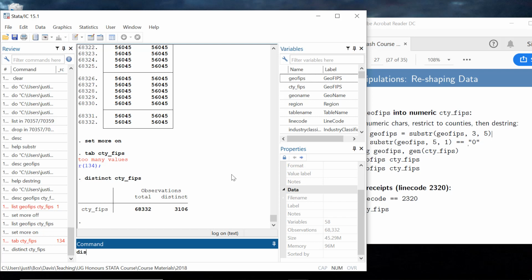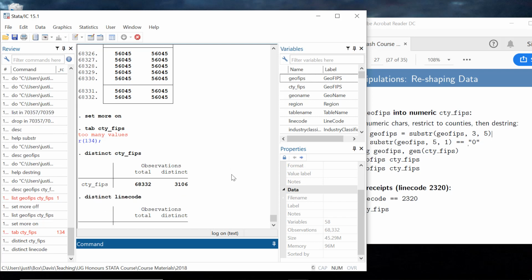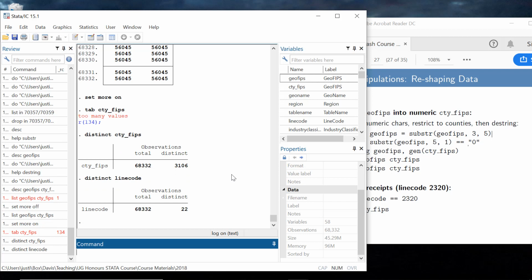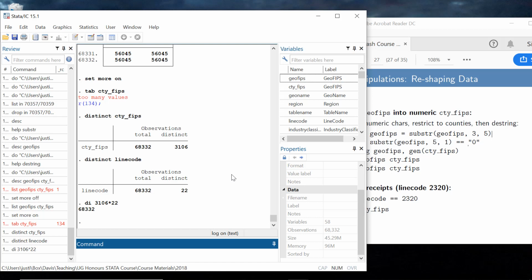If we distinct line code, we find that we have 22 line code items. Then if we display 3106 times 22, we get 68,332, which is how we get that many observations out of 3,106 counties.